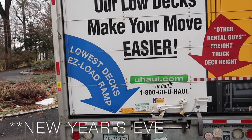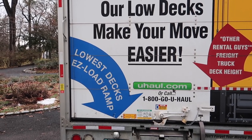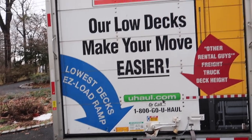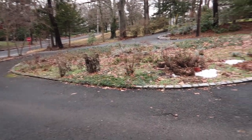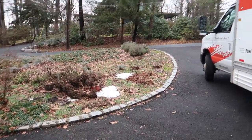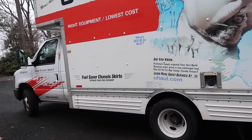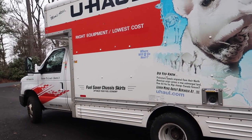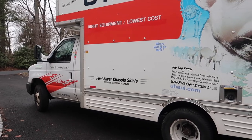And this is still New Year's Day. What time is it? It's around 3:30, so we're actually making decent time here. Once we finish this up, we're probably going to take some Advil and relax for a little bit, if I'm being completely honest. And then tomorrow, I thought we would get ahead of schedule and pack some of my stuff up tonight, but I think we should not rush ourselves and not hurt ourselves. So we're going to wait and just do my stuff tomorrow.